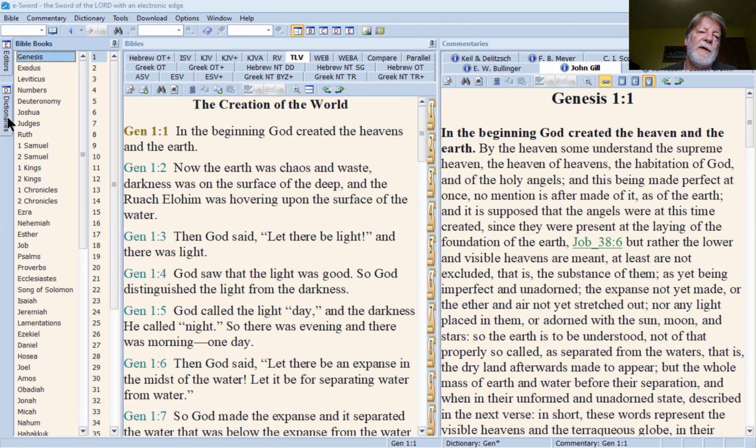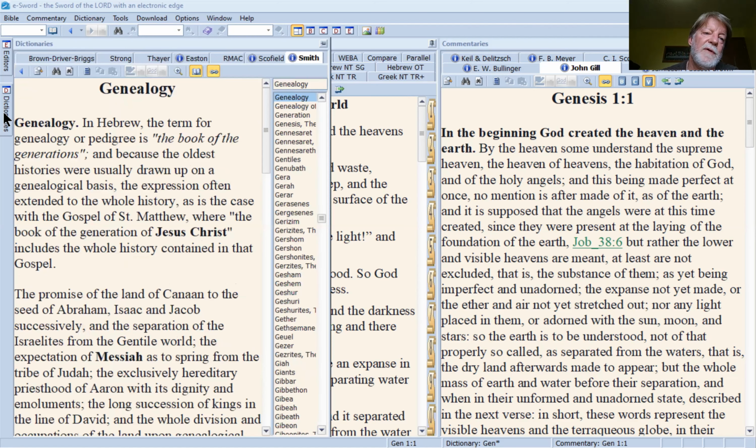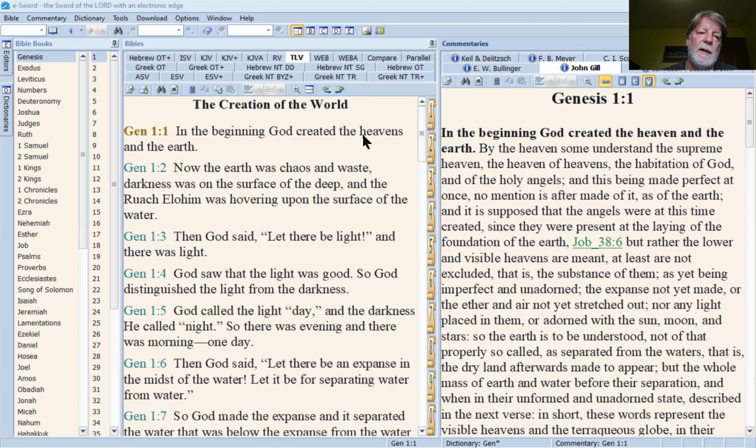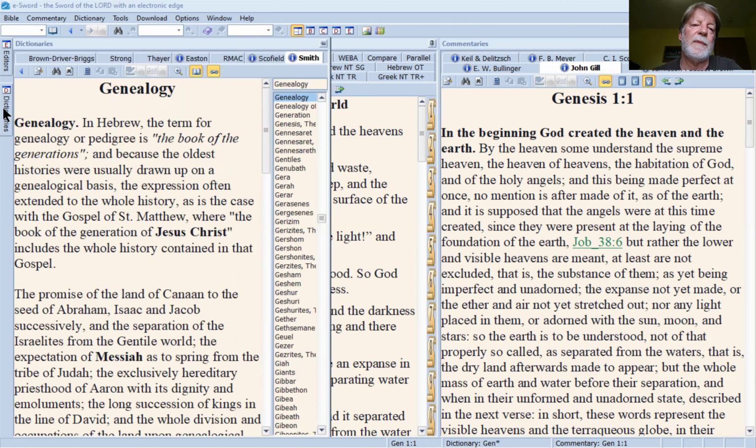Now, over on the left-hand column here, I also have a dictionary feature, and you probably noticed when I put my cursor on that item, then the dictionary window opened.